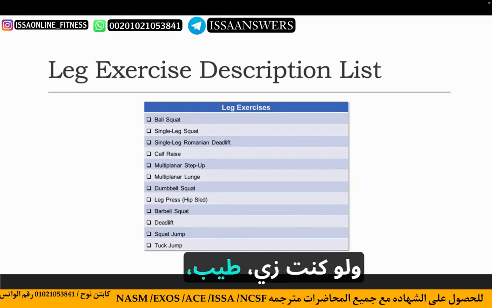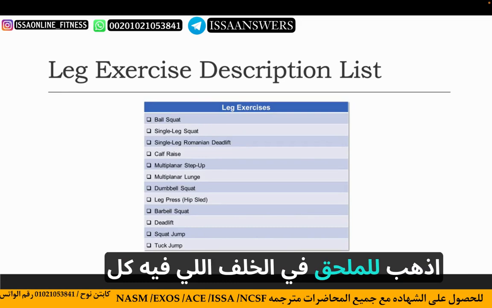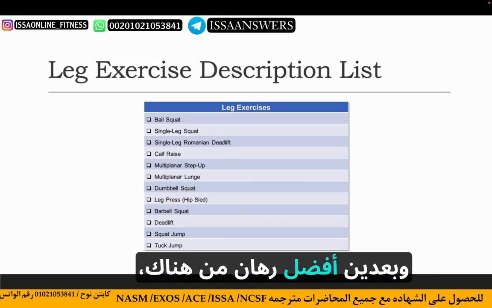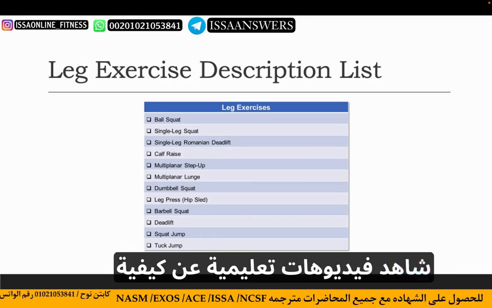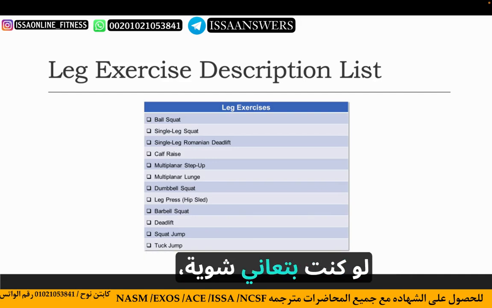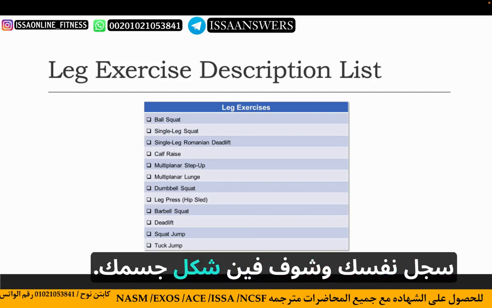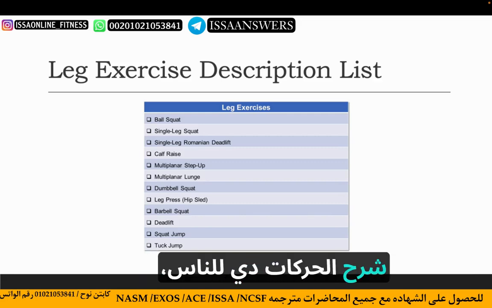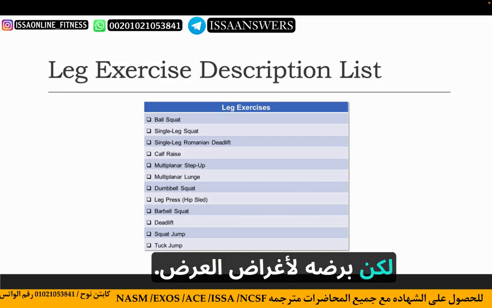And if you're like, well, I don't really know what that is, again, go back into your text, go to the appendix in the back that has all the exercises and match it up to these, and you'll see exactly what it is and how to do it. And then best bet from there, practice it. Look at instructional videos on how to complete that exercise correctly if you're struggling a little bit. Record yourself and see where your form is, and that will only help you get better at, number one, explaining these movements to people, but also demonstration purposes as well.